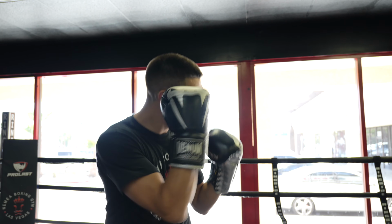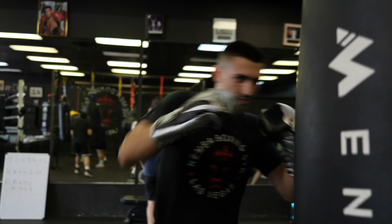As a shorter opponent, you've got to stay in position. Yeah. You have to stay in position, right? That's first. More than punches, you've got to be there. You've got to be ready on everything. If you're out of position, you can't counter it. For the taller opponent, they're going to keep you out of position all night. But if you can stay there and just keep getting in slowly, slowly, slowly, I think you'll be much more effective.